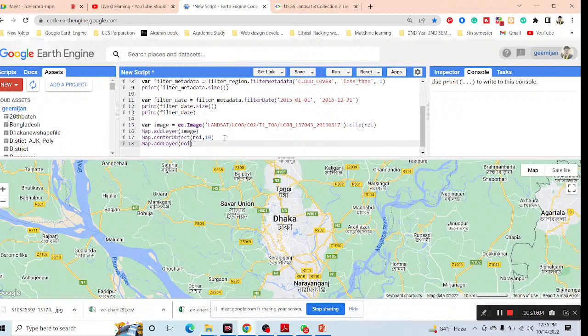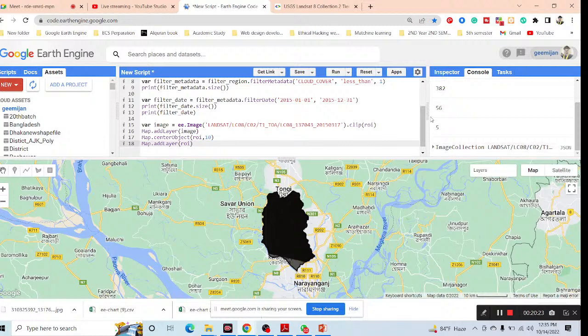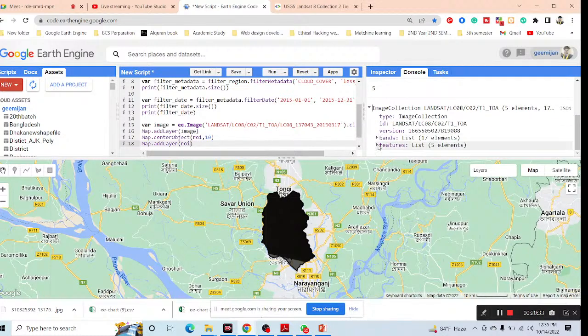So at this time you can see these tiles do not cover my full area of the Dhaka city boundary. You can see some places are not covered. This place is not covered in the full area. So this image is not covered, so I check whether another image covers it or not. This image is from the capture year 2015, 17 March, and this tile does not cover my full region. So I change it and try to check another image.